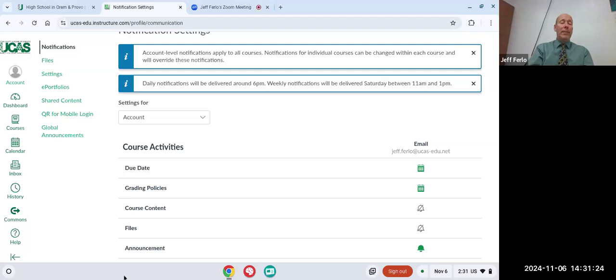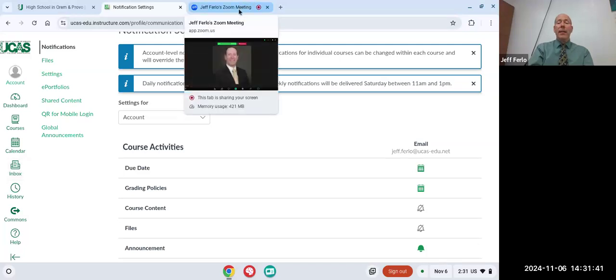And then if you want to know grades, I'm not going to click on it because you'll see everybody's grades. But if you just click on grades, it'll tell you what your grade is. And I think there's also a what-if grade, for if I miss certain assignments or they're late on certain assignments, what will my grade be? So there should be everything that you need for this class.